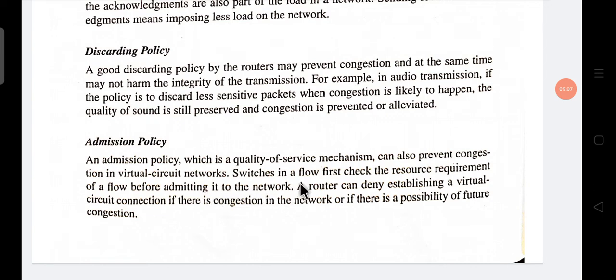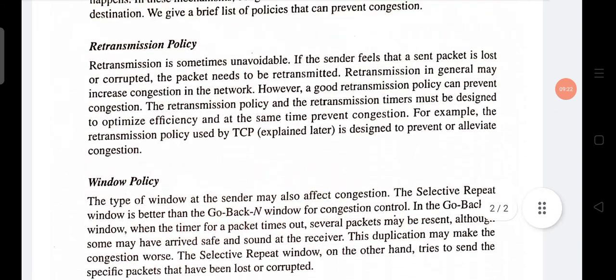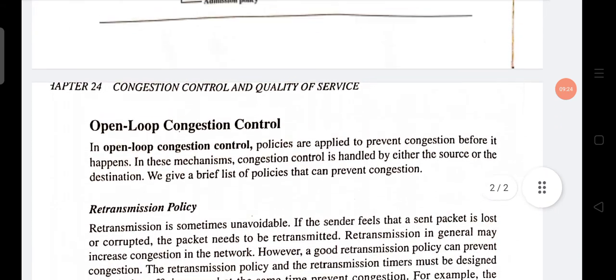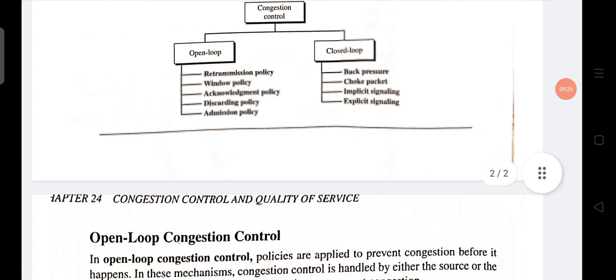A router can deny establishing a virtual circuit connection if there is congestion in the network or if there is a possibility of further congestion. So by using these policies we can control congestion before it happens.